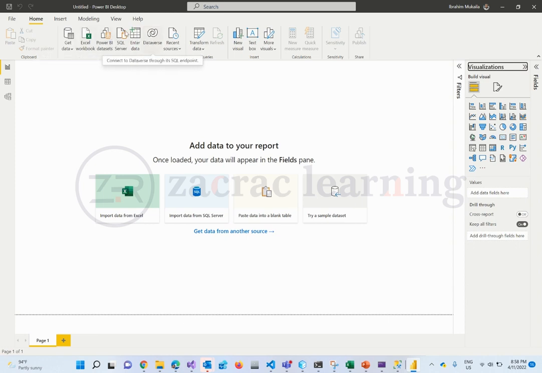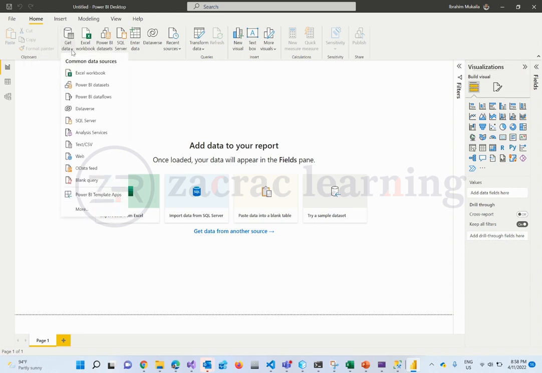If any of these data sources doesn't work for you, then you can click on this arrow under this Get data. Once you click it, it lists some sources that are actually more than what you've seen. For instance, there is Power BI dataflow. This is it here. Analysis Services that we did not see before. The Text/CSV, which is a text file, a CSV file. If it is Web or OData or even Blank query, you want to write your own M query to be able to do this. You can even do a Power BI template app and connect with it.